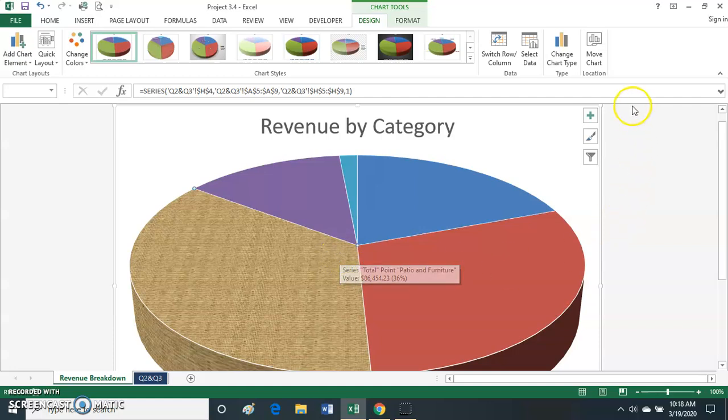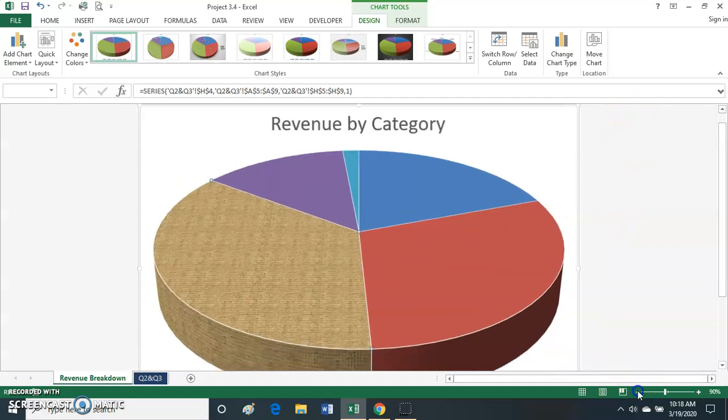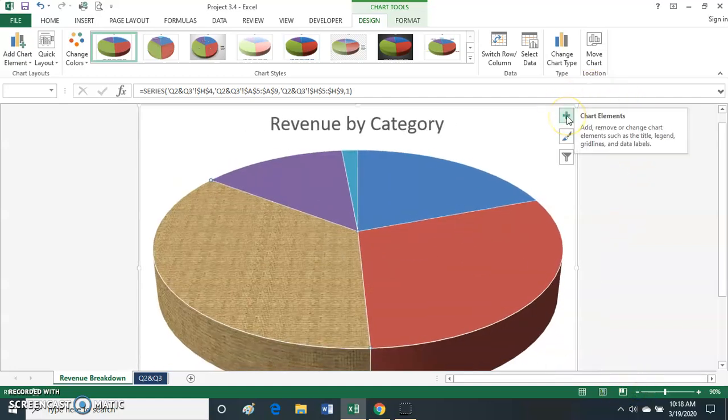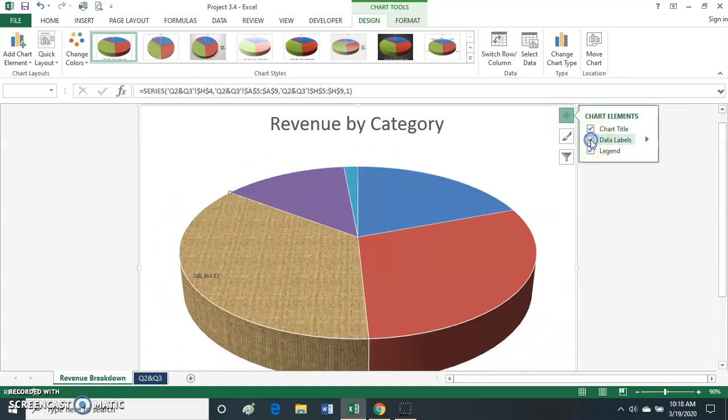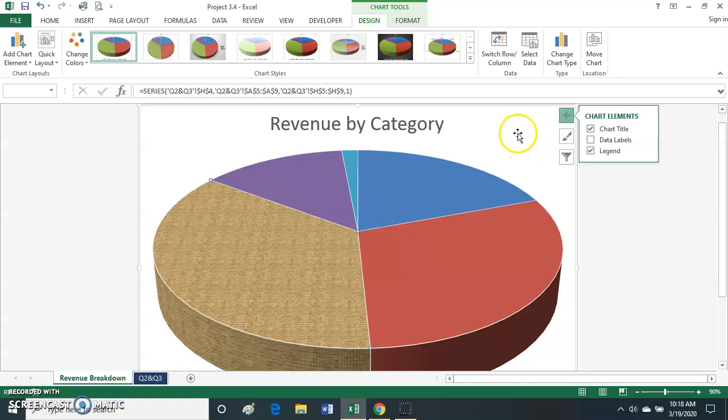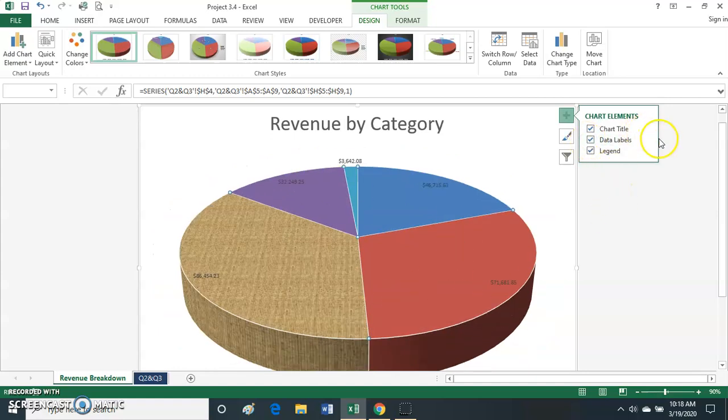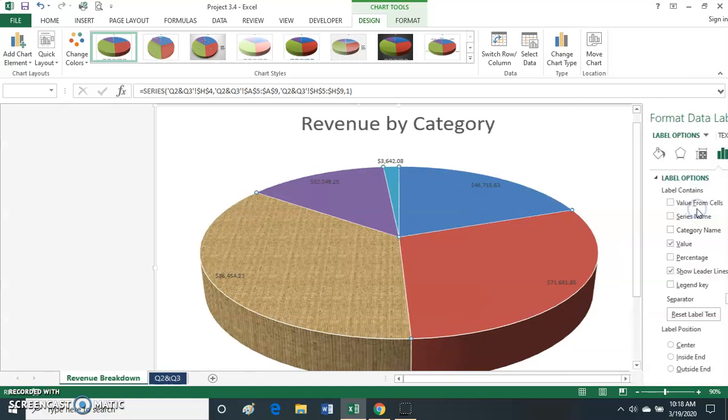Now I'm going to close this out, and the chart element, so we need our labels on top of our slices. So I'm going to click on, and let me just reduce that a little bit. This is our charts element button, and then I'm going to turn on the data labels, and if you can see, I only have it appearing here. That means that we got to deselect that, click off on a white space, make sure you click back on your pie so all the slices are turned on, check the box, and then I'm going to go over here to see more options.